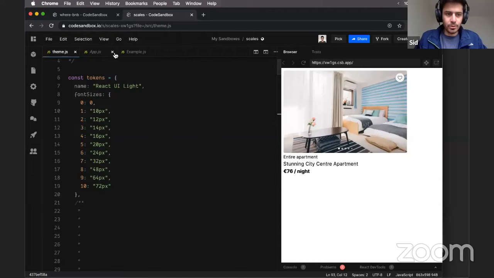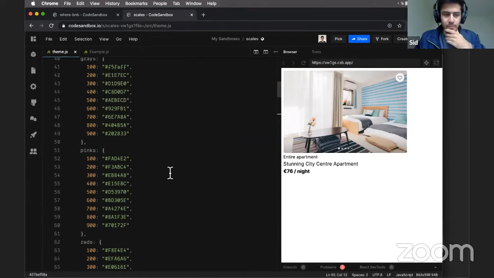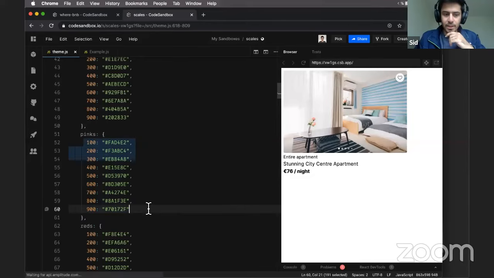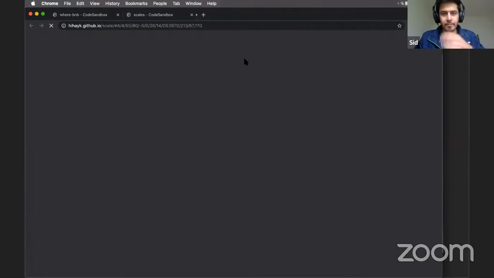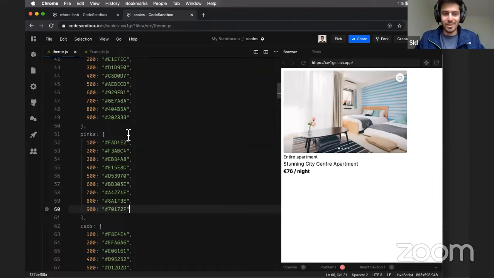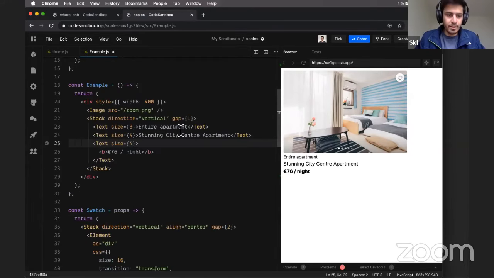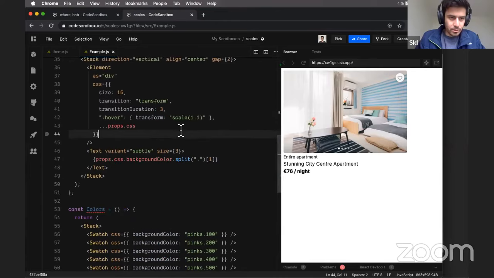Very similar to font sizes, you can create a color object. For example, you see I have all of my pinks here, and I've basically just taken the pinks from this one, right? And I've copy pasted each one of them into a scale from 100 to 900. This nomenclature was made popularized by Material Design. The names don't matter. You really just need a scale and you can choose your own names for it. Let me show how that looks.